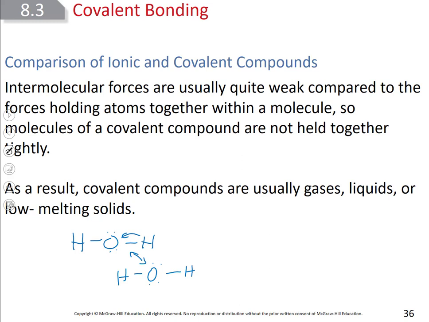All right. So in general, things that are covalent tend to have relatively low melting points. For example, water has a relatively low melting point. What is the melting point of water? 100 C. Melting point. 0 C. So relatively low melting point. All right.